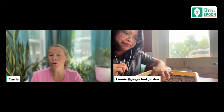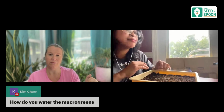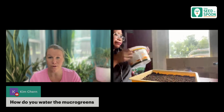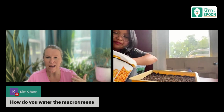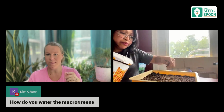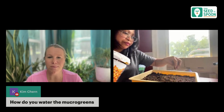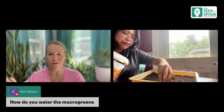Perfect. So now what we do is we're going to go through and sprinkle just a little bit of soil on top of it, just to barely get it covered. I don't do a whole bunch at all because you want them coming right up. I would just sprinkle barely enough to cover those seeds.